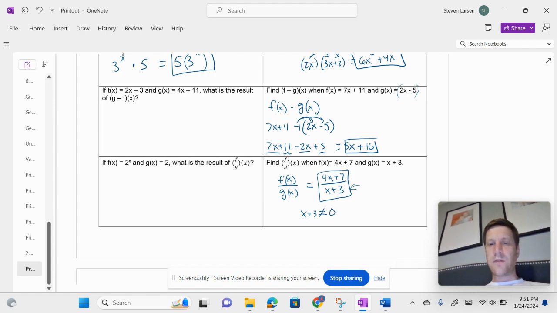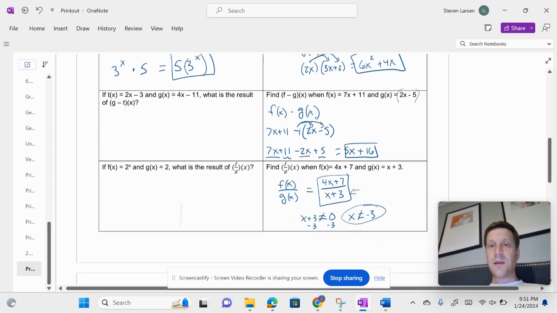So here's how you can figure out what x is not allowed to be so that you can avoid 0 in the denominator. Set up an equation, only use a can't equals sign. The denominator x plus 3 can't equal 0. Subtract 3, and we call this a restriction. We won't get too much into that, but that's a restriction on x. You can't plug in negative 3, but you could plug in every other value for x on that one.